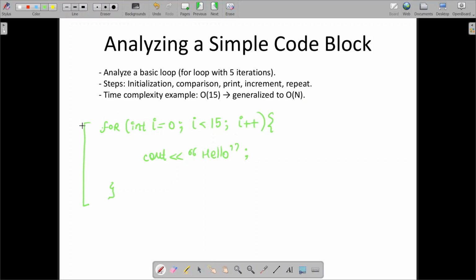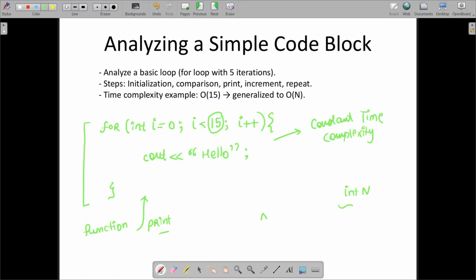And suppose I fit it into a function. I write a function for that, and whenever I call that function, let's say I name it print, it runs 15 times. Now suppose I am not changing this 15, it is not n. Suppose I take a user input n and do other stuff with n, but this 15 is constant, it's not linearly changing. Whenever I call the function, it will always print 15 times only, irrespective of the input. So this is known as a constant time complexity. It does not matter how many times I call it, it always prints 15 times.